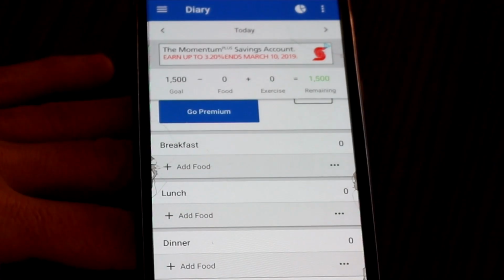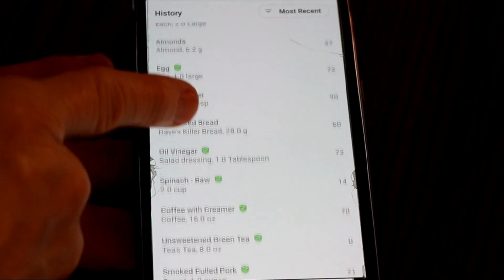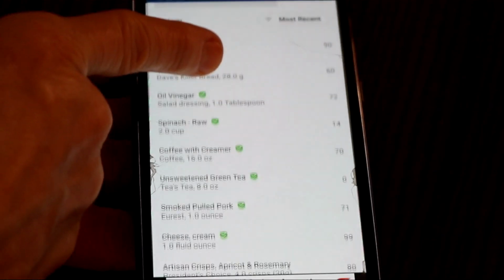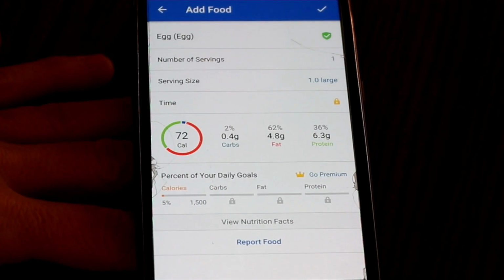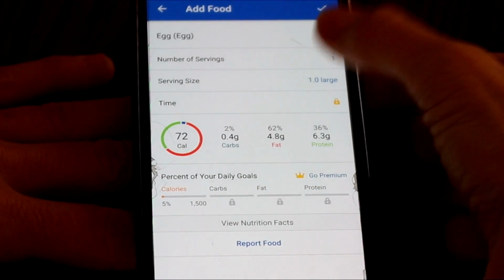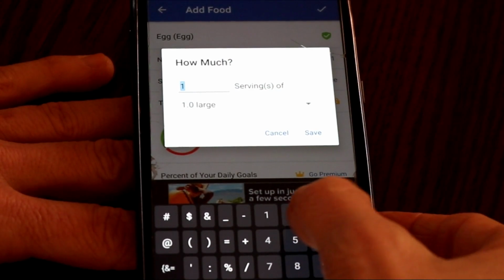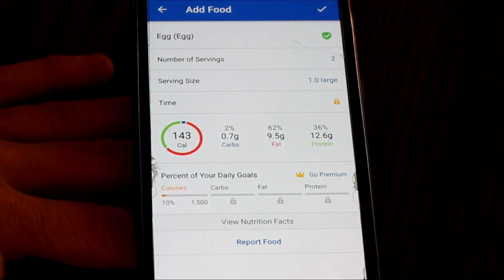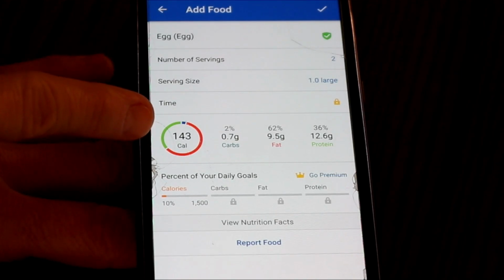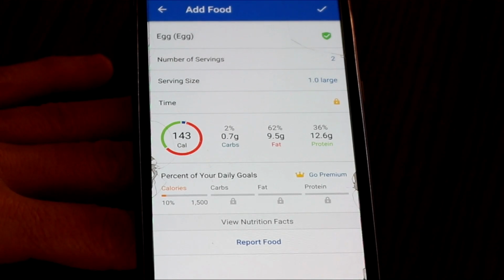So for breakfast, you'd add foods just by tapping on that. I could see some of the things that I've picked already as a breakfast option. So then again, if I had eggs, I could just click on that. It allows me to enter the number of servings that I had. So maybe if I had 2 eggs, I could enter 2. Okay, it's just a bit of playing with it. And right here is a perfect little chart that shows you exactly how much protein, how much fat, and how many carbohydrates. So you can really keep track as you go through your day.